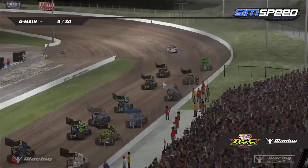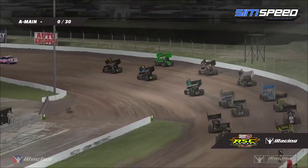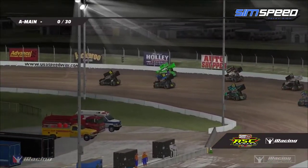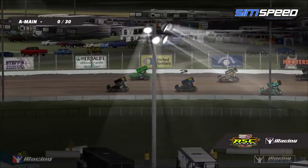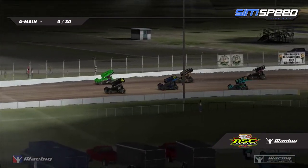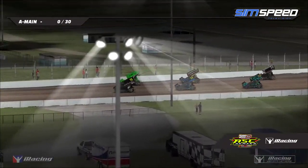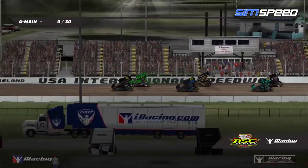Hopefully we have some long green flag runs. It's been the little downfall we've had in this series. As we said last week, we had around about 70-75 laps of running to get our 30 laps in the race. So hopefully tonight we see only 30 laps. A 30-lap race would be fantastic, but we'll probably see a caution. Maybe two we could get away with, but hopefully we don't see the incredible amounts that we've seen over the last few weeks.